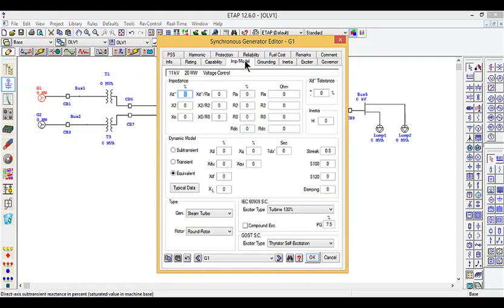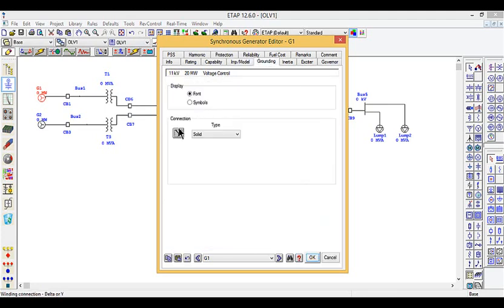Impedance model, we need to define the transient and steady state impedances of generator and its reactance and X by R ratios. Luckily, we are using per unit values, and we know that the advantage of using per unit values is that the per unit values fluctuate in a very small range, so we can use typical data, but we need to define that type of generator, whether it is steam turbine, hydro with damping, diesel or combined cycle, and also the rotor type, whether it is salient pole rotor or round rotor.